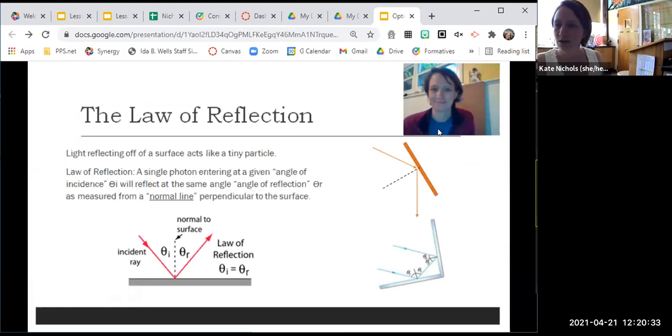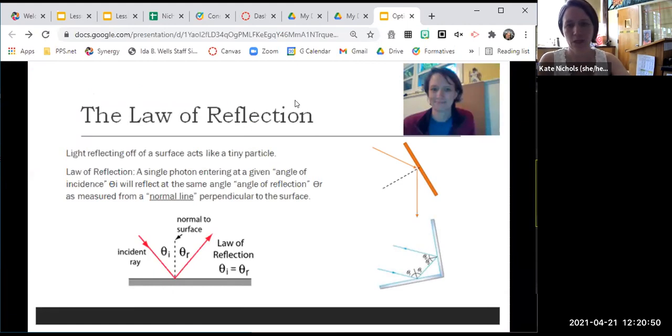Okay, so these are some slides. Sorry they have a funny extra image of me on them, but these are a handful of the critical slides that I pulled out from the optics slideshows, just to save you the trouble of going back and watching all those videos, that illustrate some of the critical concepts from optics.